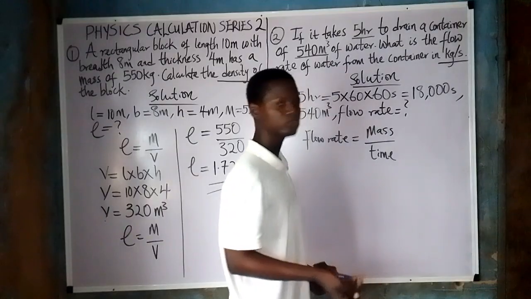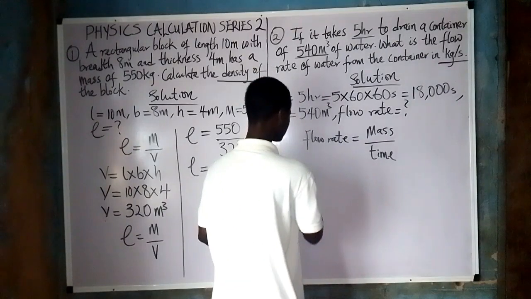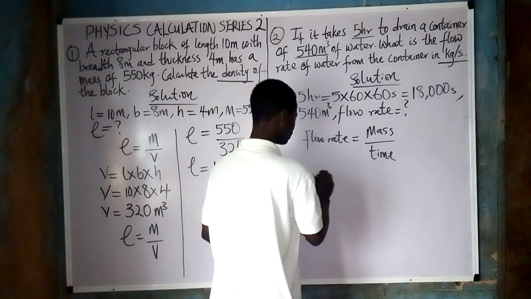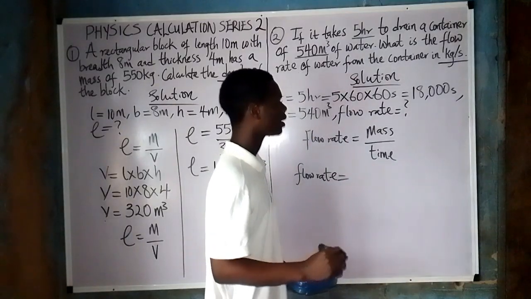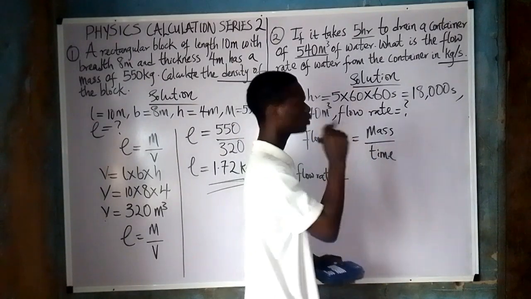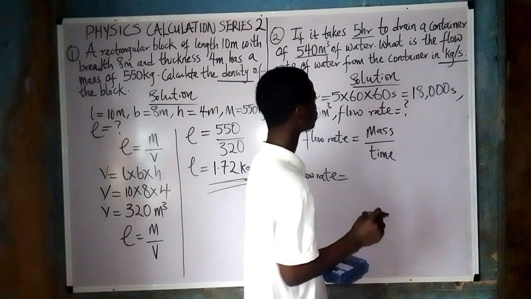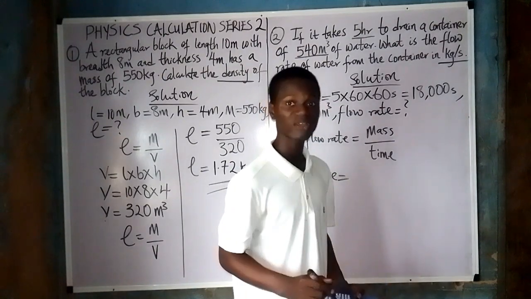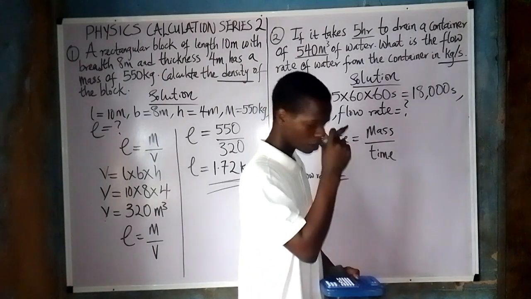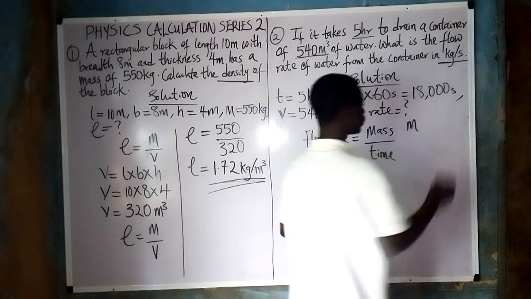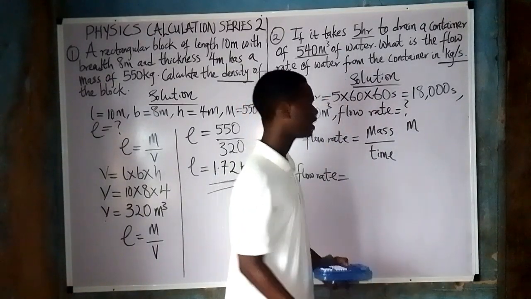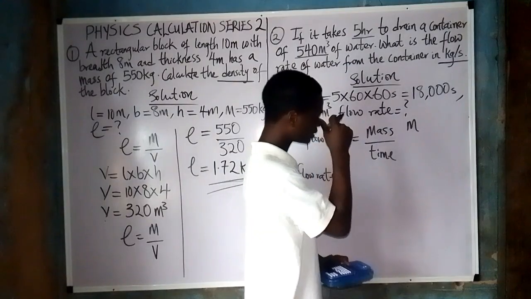So now what do I do with this formula? I can now continue and say flow rate is now equal to, now first things first, do we have our mass given directly? Was our mass given directly in this question? No, mass was not given directly in this question. Is it not? Now we don't know the mass. We know that if mass is not given, we have to find the mass, for which we go to find flow rate. Now look at this very well.